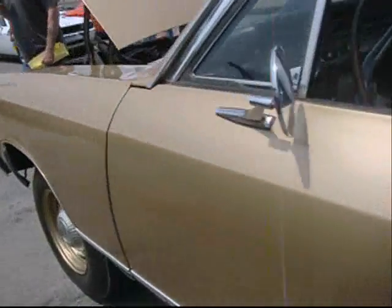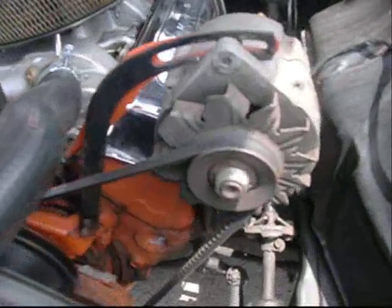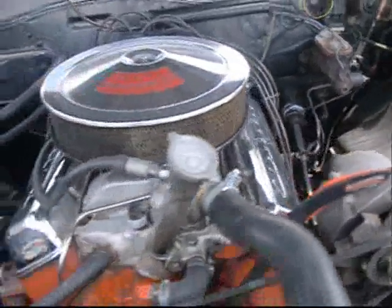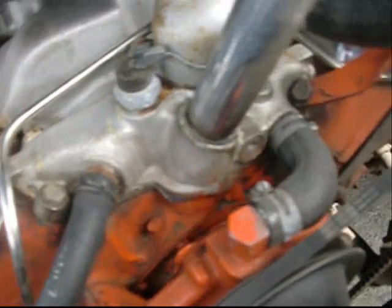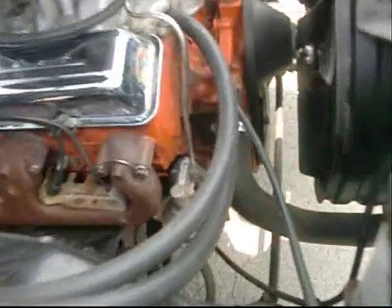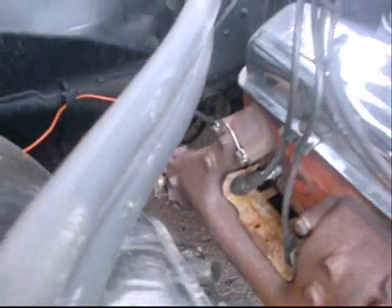22,000 mile, 1967, 327, 325 horsepower El Camino with no power steering and no power brakes. The extent of the pollution control is a PCV valve. Original hoses, original intake, original clamps. It's got so few parts that have been changed. Should have a couple of tower clamps on that lower hose. It's got greasable upper control arms, which is kind of weird. It's got these rings that are angled. I don't understand what that is. Maybe some expert knows. An original 327, 325 horsepower, '67 El Camino, including the window sticker.